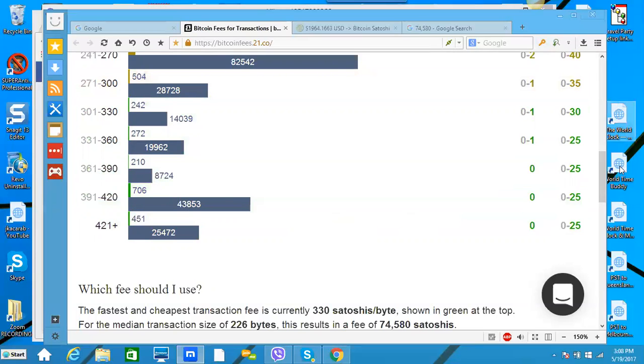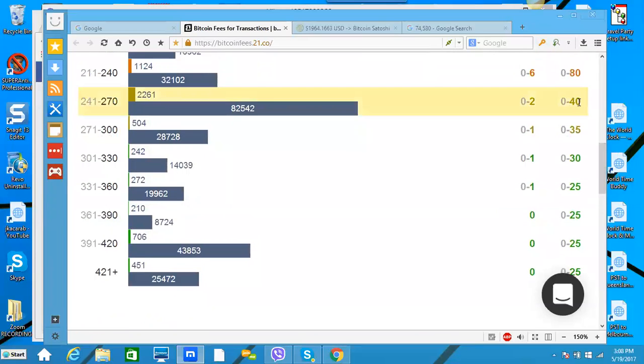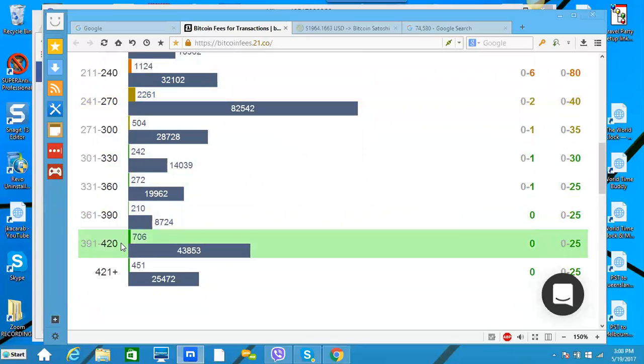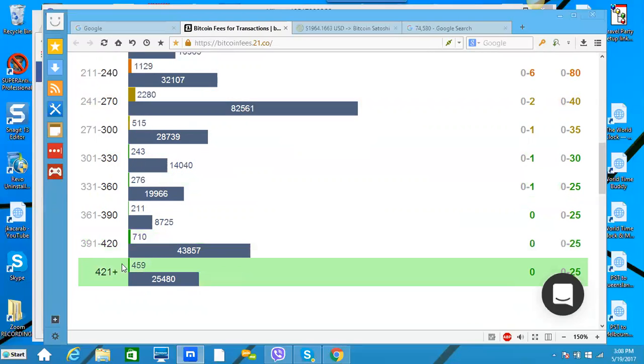You could come up here and grab this other one. You could come up here and say, well, I don't care if it goes through in 40 minutes or 80 minutes. I mean, I can reduce the fee way down. But I don't think I'm paying too much to get it through quickly. No, we're not, because we're going to get so much more back when Gladiator coins. So yeah, it doesn't make any sense not to just go ahead and use it and push it through.